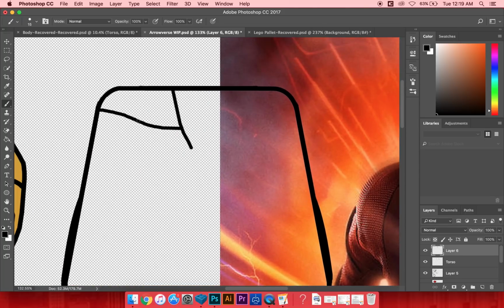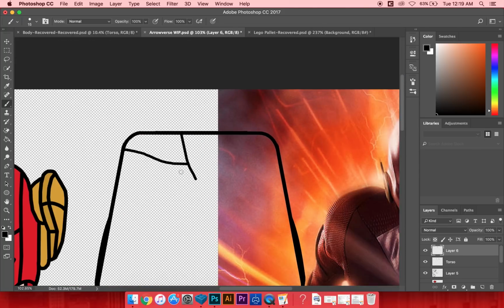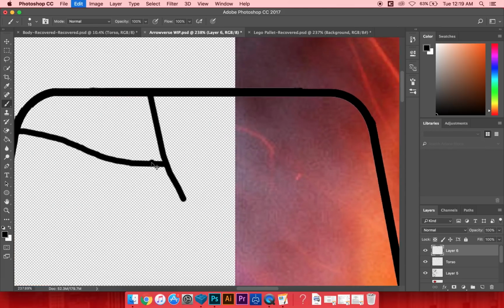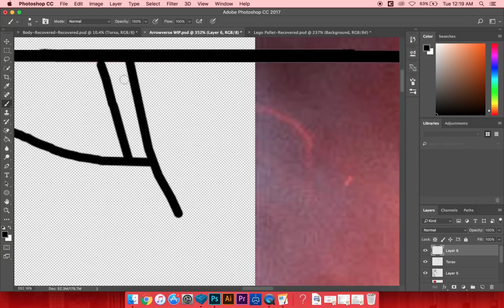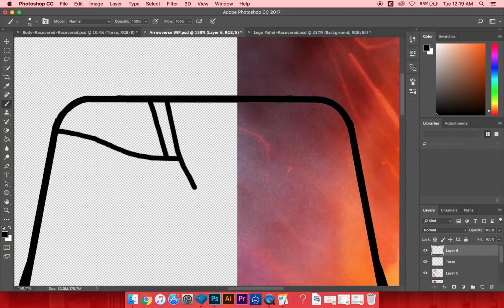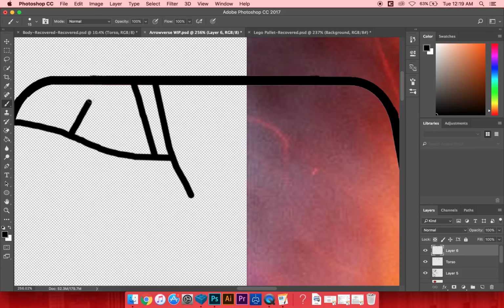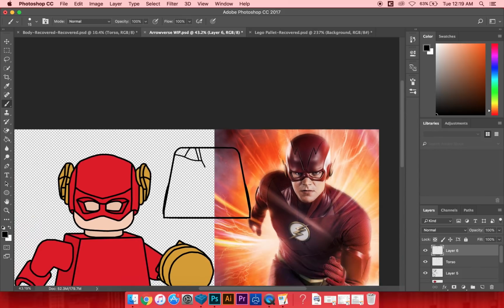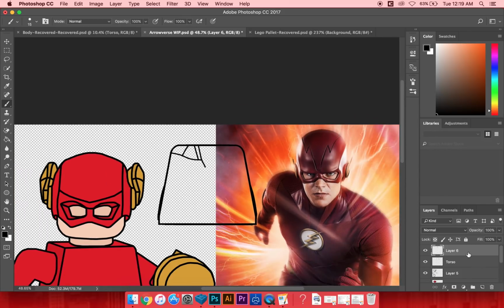Again, there's no really good picture of it, so this is really hard for me to do. I typically have a lot better access to pictures than this, but I wanted to do it off the season 5 one because it's not the dark red. I really love the bright red Flash suit, so I'm going to do it off of that. So we're going to go like this, and then I think, you know what, let's do the logo next.